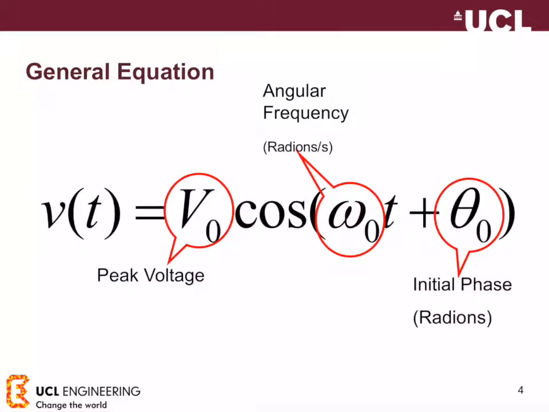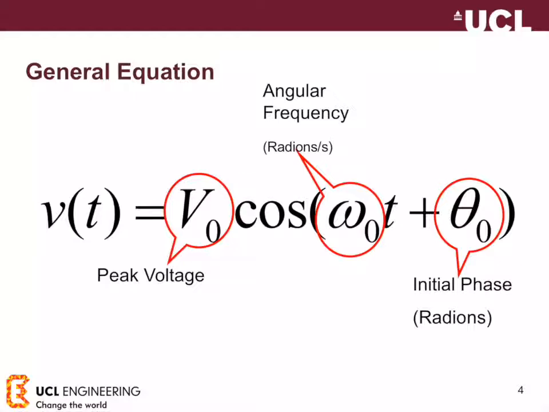So this is the general equation. Despite the fact that we usually talk about a sinusoid, more regularly when we use it in a communication situation, we use the cosine function. And so here there are 3 main parts that I want you to look at: the voltage, or amplitude, the angular frequency, and the phase.